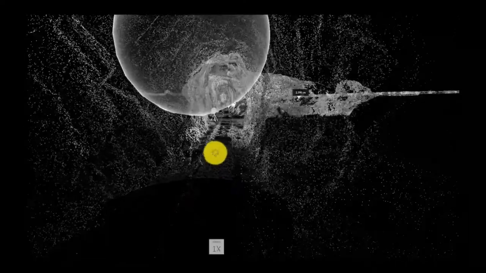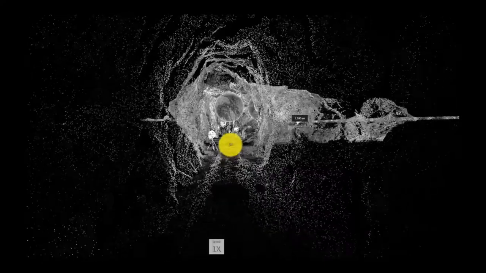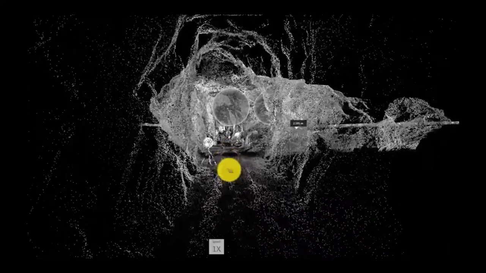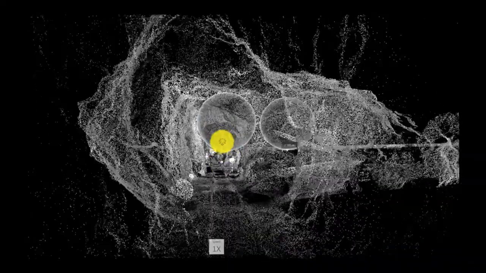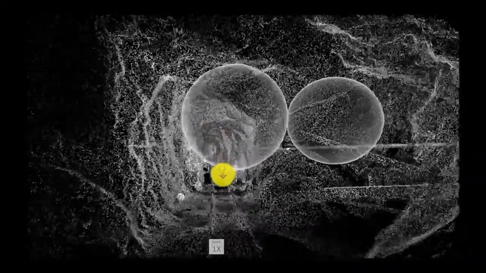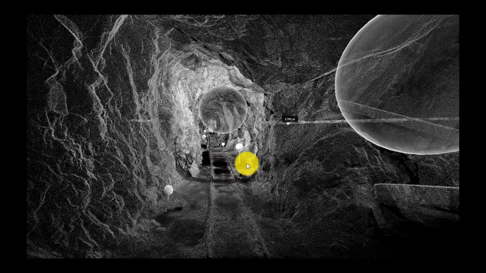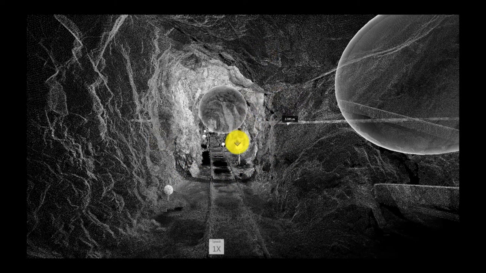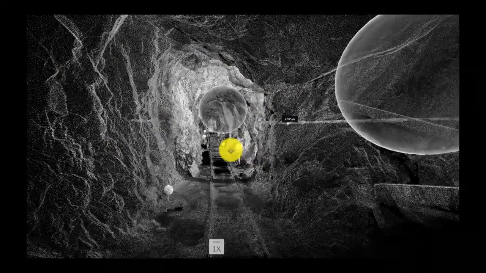As we do, you gain an appreciation for the level of detail that this sort of laser scan survey actually provides us. You can see the old tracks, the floor of the drift, both ribs, the back, and all of the irregularities and dropouts and blast pattern as they occur.